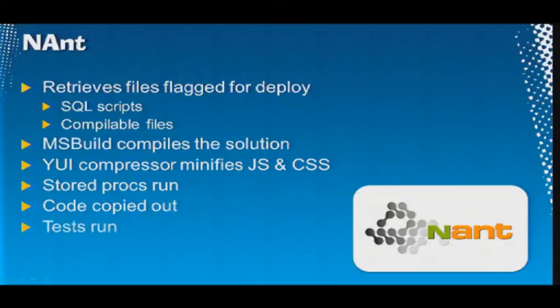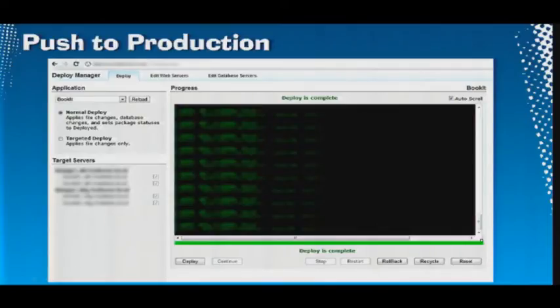And then the code is copied out, and those static tests are run. Our Selenium scripts are run. The package is then marked as in test, and our testers can go hard at it and do the functional testing they need to do. Then we push to production once the testing is finished. This is simplifying it slightly, but we push that out.